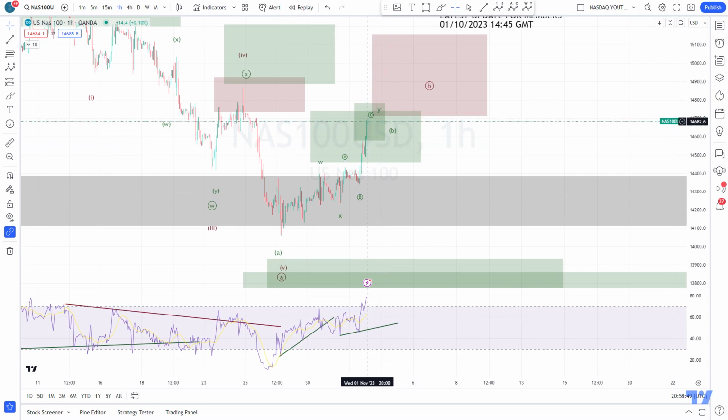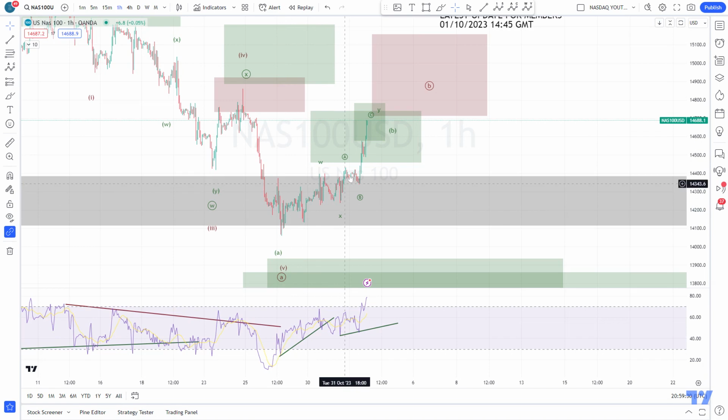However, when we start to pull back here and we respect some kind of wave 4 area situated right here, and a fifth wave follows, then I think we can start considering the wave 4 finished right here. And then we also have to look at the other indices, but probably if the wave 4 is finished in the NASDAQ and the S&P 500, the corrective move across all indices should also be finished. So that's something we will consider later.